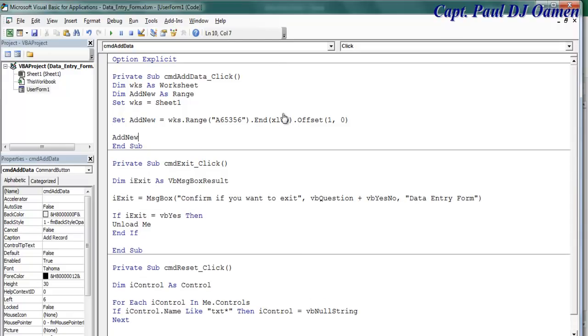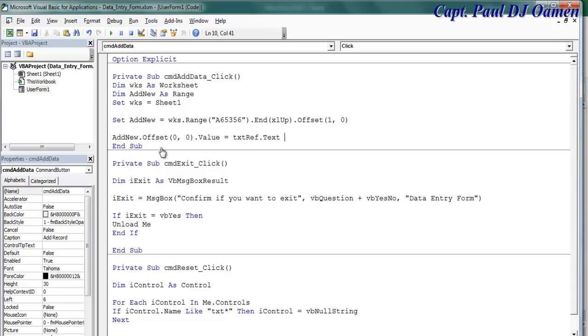So let's add the names, .Offset for each component. The first one is going to occupy column 0, row 0, .Value, and what's the value that goes inside? That will be equal to txtReference.Text.